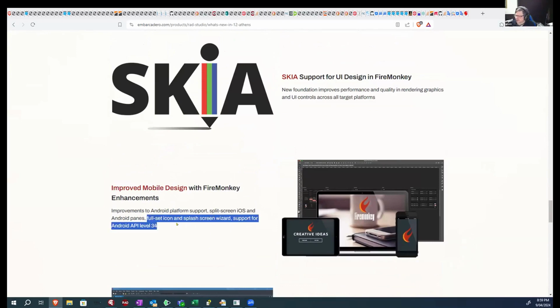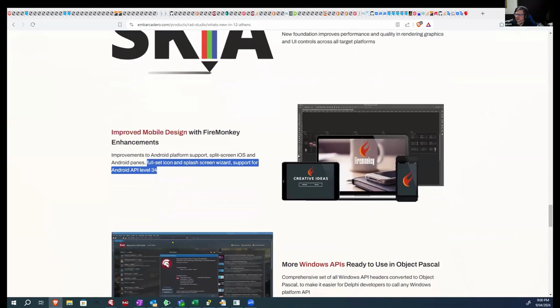Oh yeah, and the icons. If you're doing Android stuff here, one of the things that they've done is that they've got a lot more editing capabilities happening inside the IDE when it comes to images. So if you are doing an Android app, you often have to do a whole bunch of different splash screens. What they're doing now is you drop a splash screen in there and it auto-generates a whole series of them for you. So you don't have to go messing around with your graphic program producing a dozen different versions of your splash screen.